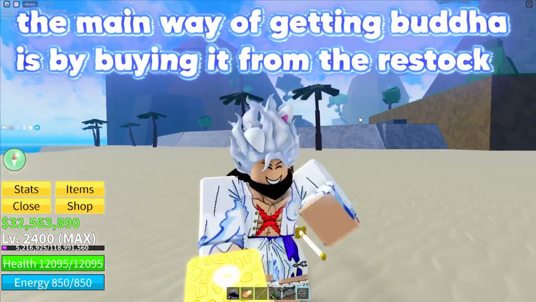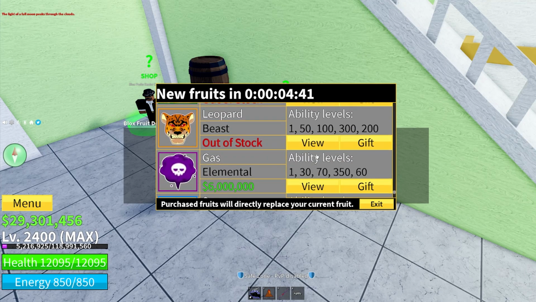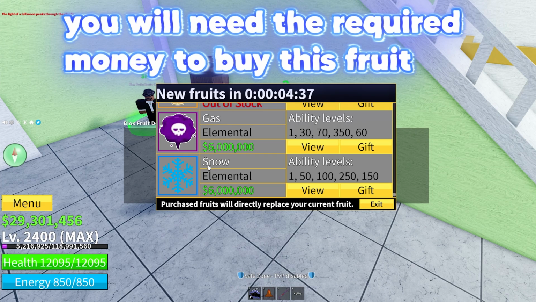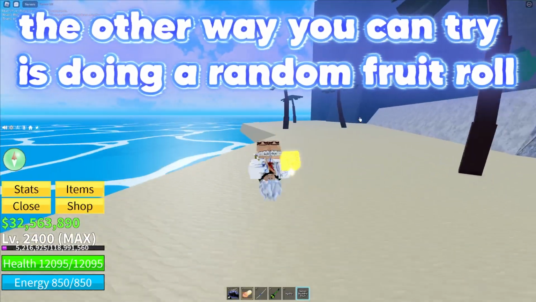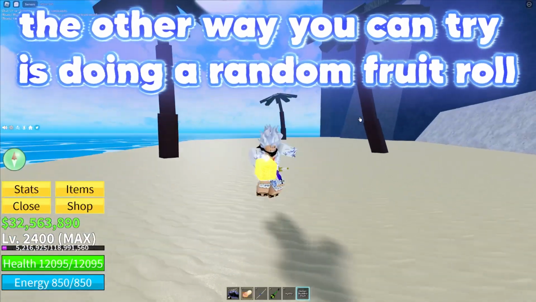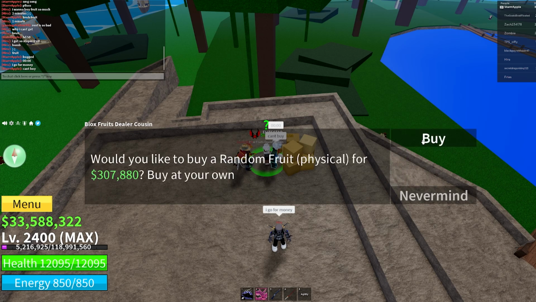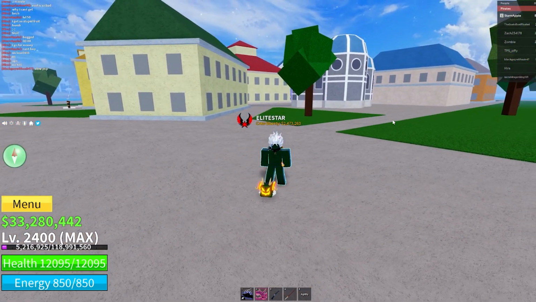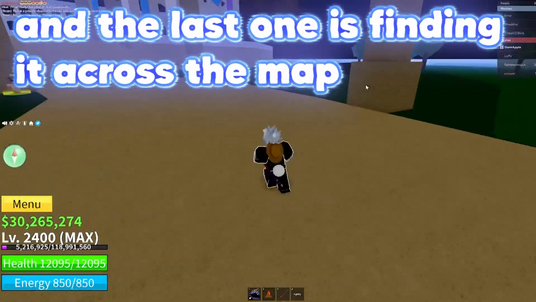The main way of getting Buddha is by buying it from the restock. You will need the required money to buy this fruit. The other way you can try is doing a random fruit roll. And the last one is finding it across the map.